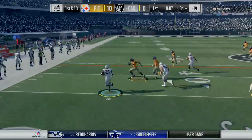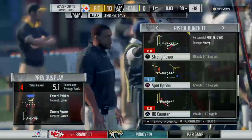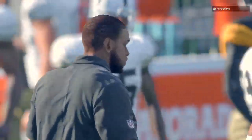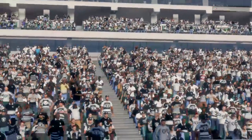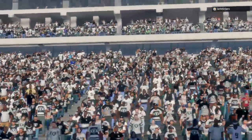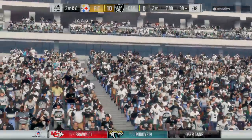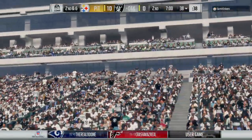And now here's a carry heading left. He'll get about 4 as he's past the 35 to the 38-yard line. We haven't seen much from him running the football here in this first quarter. No, you're right about that. We haven't seen much of him at all so far. They've stacked him up pretty well. But when you're trying to run the football, sometimes you've got to play the long game. Keep handing it to him, and some of those runs that aren't working now, they turn into 6, 7, 8, and maybe more later on.